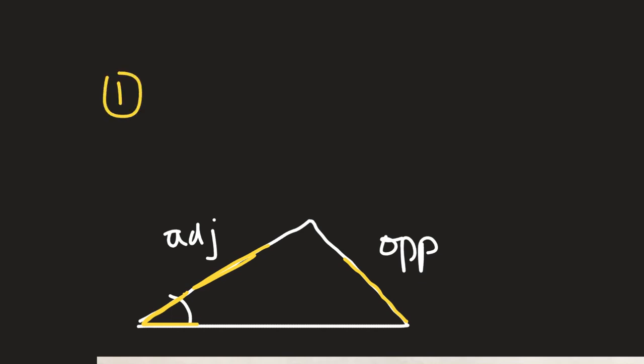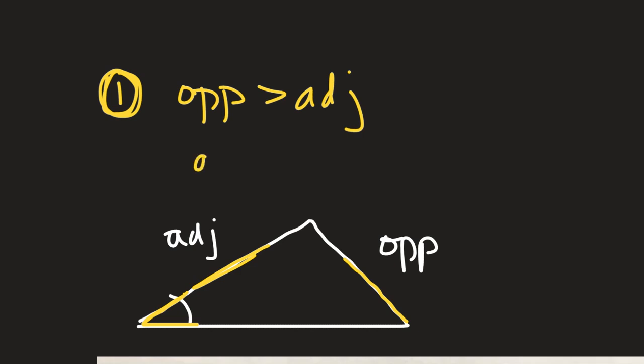One triangle. If the opposite side is greater than the adjacent side, right, straight away we know that there's going to be one triangle. Okay, one triangle and one triangle only. So you use the law of sines to calculate your one acute triangle. So this will always be an acute triangle.